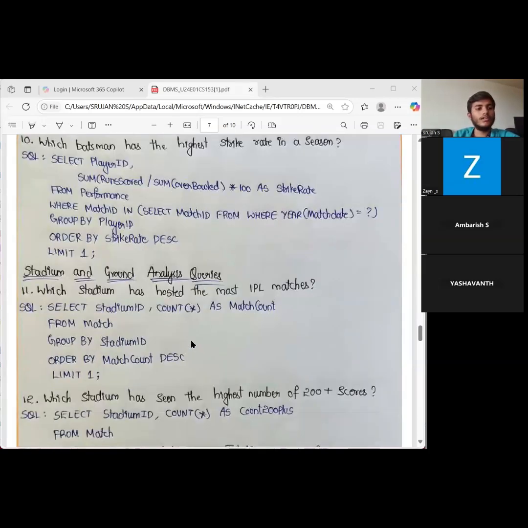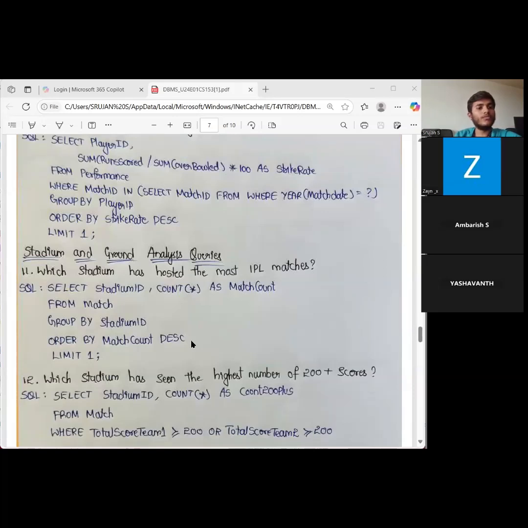Going to another query: which stadium has hosted the most IPL matches? We have to find the number of IPL matches each stadium has hosted over these years.